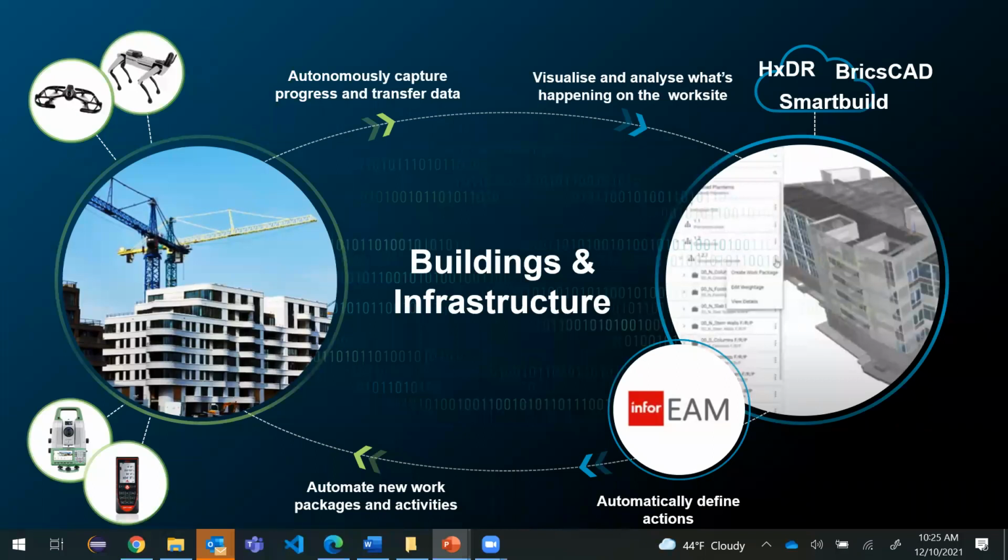Now, buildings and infrastructure is an interesting one because a lot of construction is still done with 2D drawings. That's the way it works, which is kind of okay, but what you need to do is relate those 2D drawings to 3D representations. Then you can really understand everything that's going on. And with all the different sensors and measurements, you can analyze that data and take the appropriate actions and bring them back into the work site. Very, very challenging problem. It's a little bit out of my scope, but you can see that you can apply the same principles.